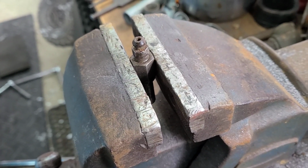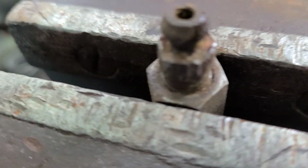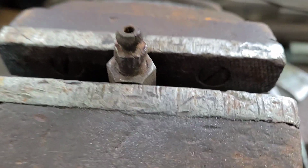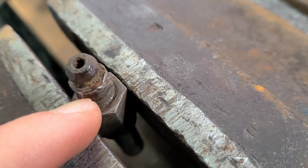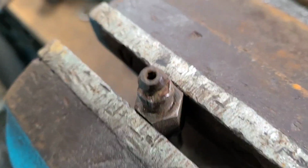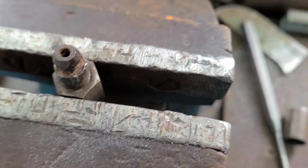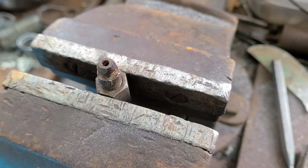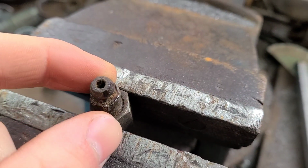I've got the bleeder off and in a vise. You can tell it hasn't been out in quite a long time. There's dirt all around the threads. But yeah, it's rounded off bad. I mean, I caused some of that, but not all of that is from me. So, I'm just going to try with a vice grip to get this off. I know I have to order new ones, but I'm going to have to wait to do that. I just want to drive this around a little bit, so if I can get the bleeders loose, then I can bleed the brakes.